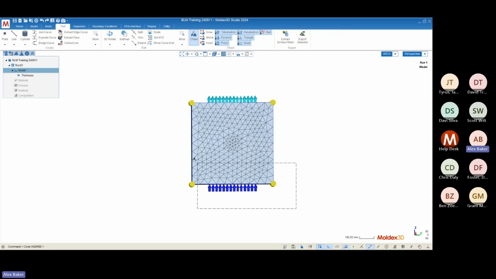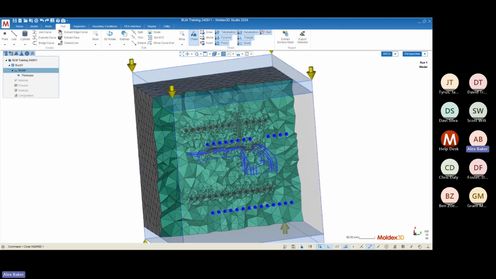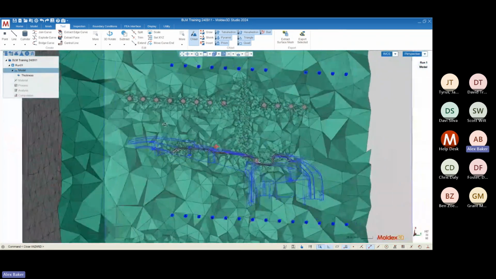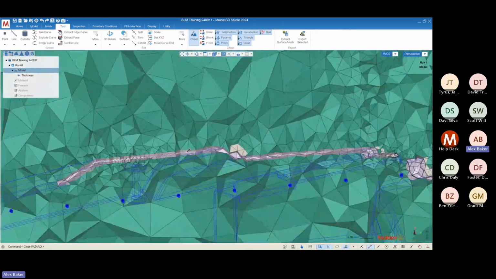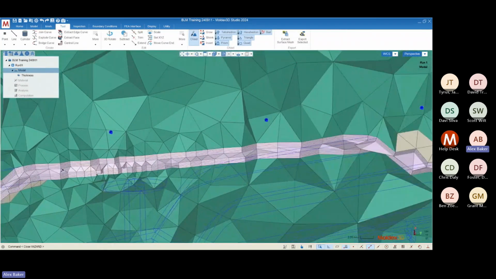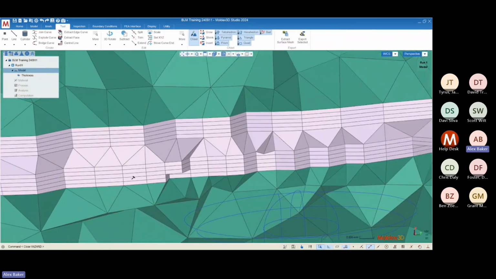The way the chisel tool works is I'm going to left click and drag a box. Any element contained within that box is going to be temporarily hidden. We can see the solid mesh that was created, so the solid mesh in our parts, that 5-layer BLM.